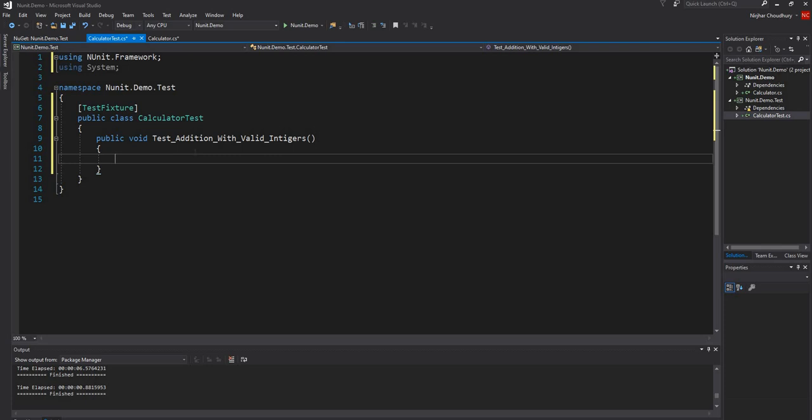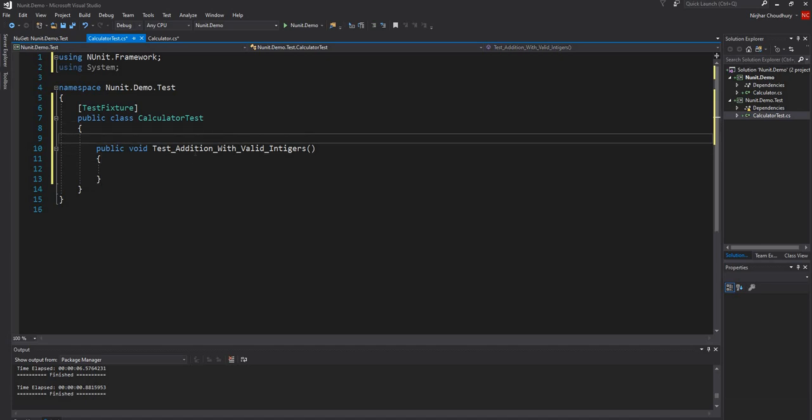So from the test result it is very clear what we are testing. And for a function to be testable, we need to add the attribute Test. This tells the NUnit framework that this particular function should be tested. So when it runs the test, it will try to execute this.